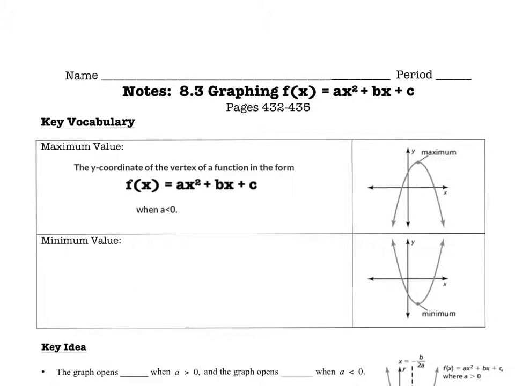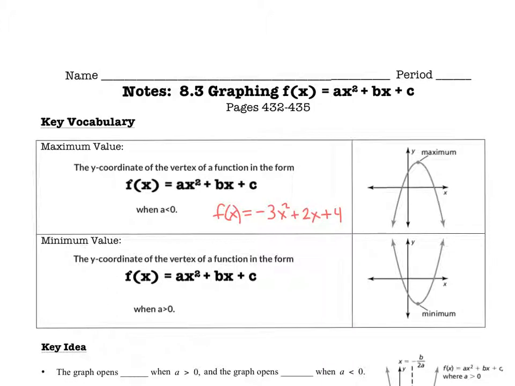So the reason why it's the maximum value, let's put some numbers in here. Let's say that f of x equals, a's got to be less than 0, so let's make it negative 3x squared plus 2x plus 4. Because of the a value being negative, less than 0, we know that we're going to have a parabola that opens down. So therefore, the vertex will be on top. So it will have a maximum value. So you know it's a maximum value when you have a negative a. And the maximum value would be the y-coordinate of the vertex, which we will talk about in a little bit.